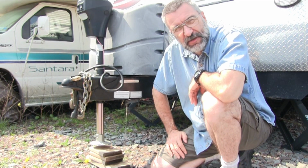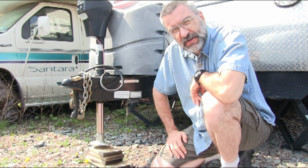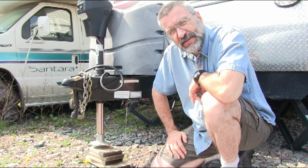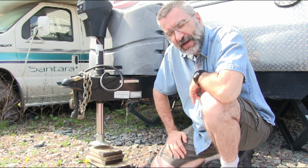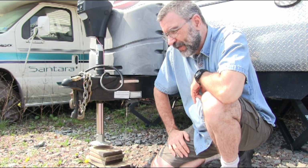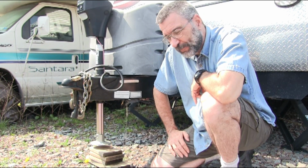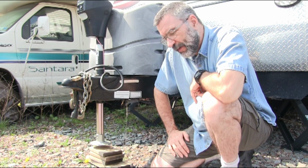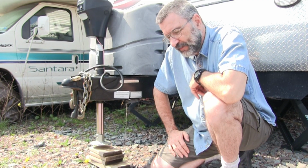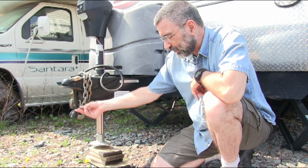Well, this was news to me because I've been pulling trailers here for years, utility trailers, construction trailers and things like that, and they never needed an inspection. And he said, oh yeah, any trailer over 3,000 pounds is required to have brakes on the trailer, and because of that, our state requires an annual safety inspection for the trailer. So I made arrangements with him to go in and have it inspected. He said he would have discovered this anyway, and he'll fix that for me.